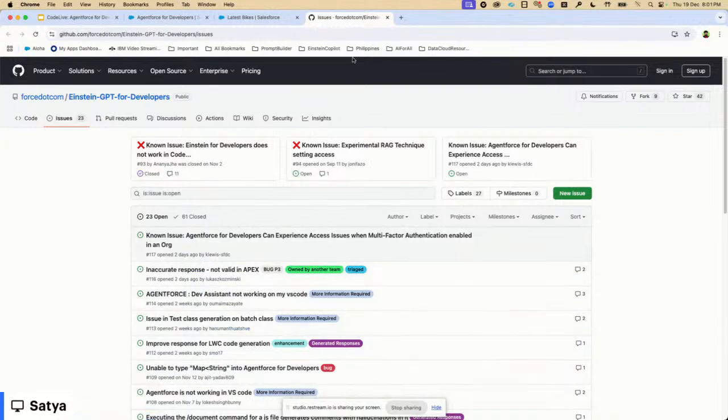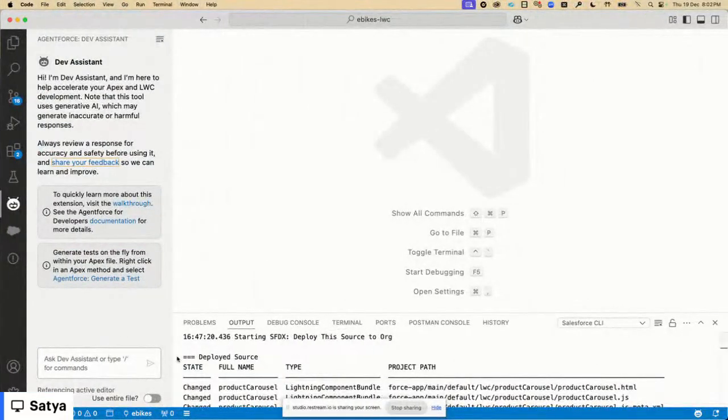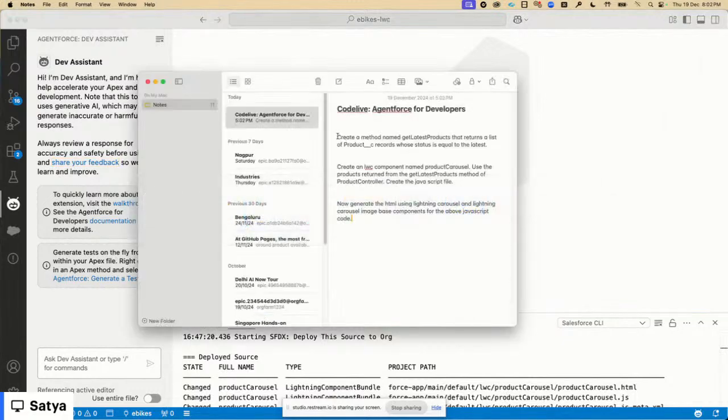So after this session, if you're seeing any issue, you can definitely ask. If it is within my purview, I can definitely answer those questions. But if the issue is really serious, then you can raise it here, and product managers are continuously watching it. Okay. Now, what I've done is I have created some prompts to make things simple.